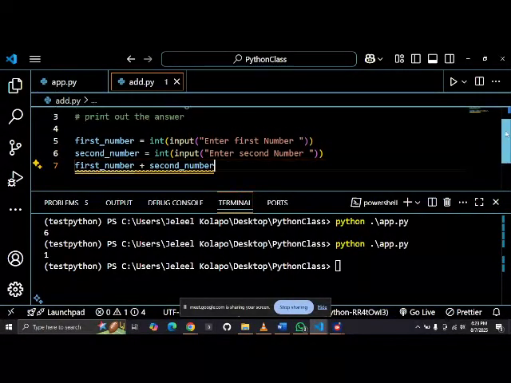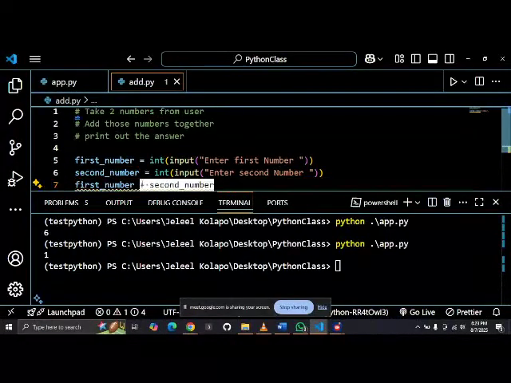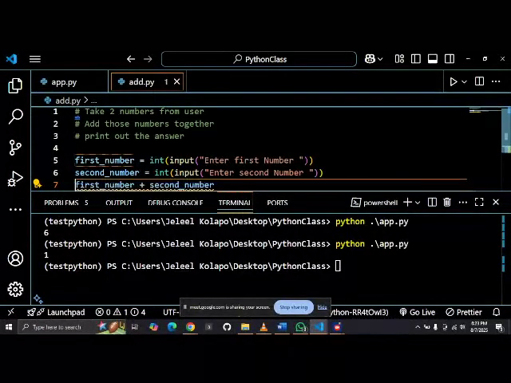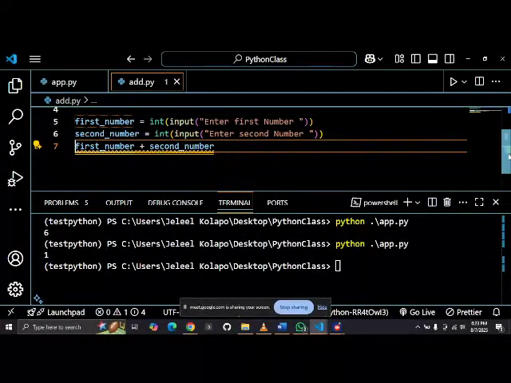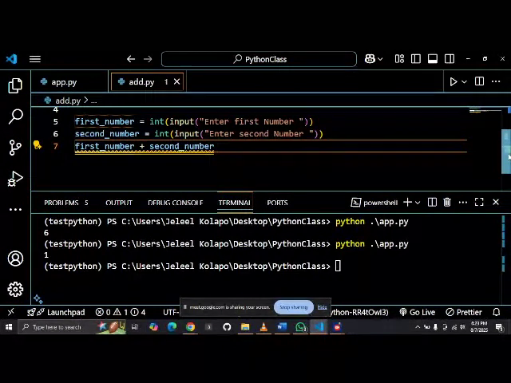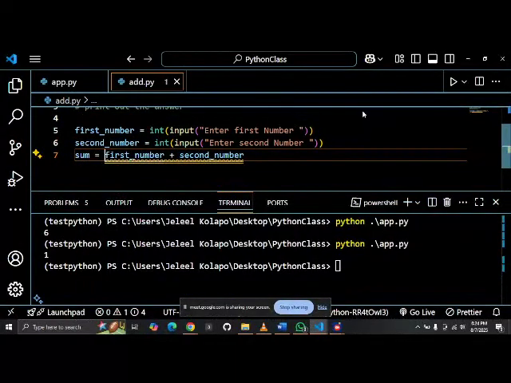But the third procedure tells that I should display the answer. That means I will use the answer of this line. Definitely, if I want to use it, I will need to keep the result somewhere. Where? In a variable. I can call the variable anything, but I mentioned a descriptive, meaningful name. The result of addition is what? Is sum. So you can use a variable name like sum equals first number plus second number.